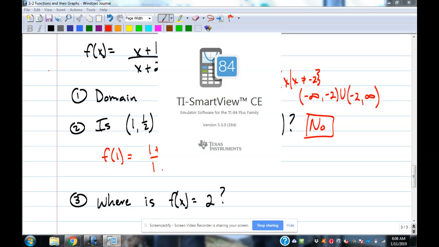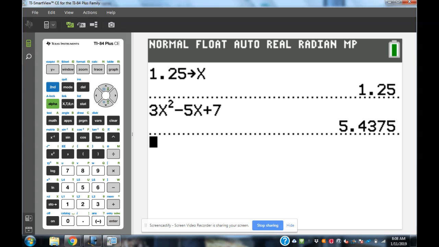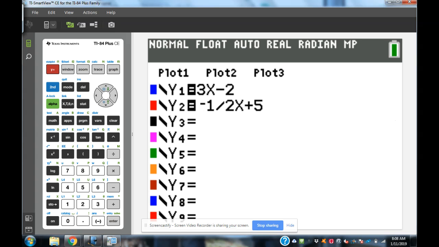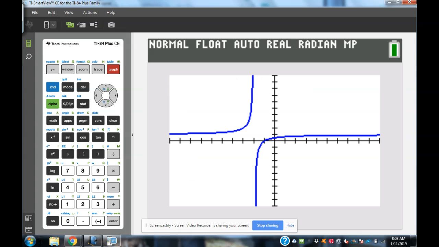When you're graphing with the graphing calculator, there are a couple of different options, especially if you've got the newer color ones. If you've got the other ones, it works the same way. So when you go to the y equals menu to graph that, I'm just going to clear out the stuff we were doing the other day. One way to type it in is parentheses, x plus 1, close the parentheses, divided by, and then open up another set and do x plus 2. You hit graph from there, and you get this picture.